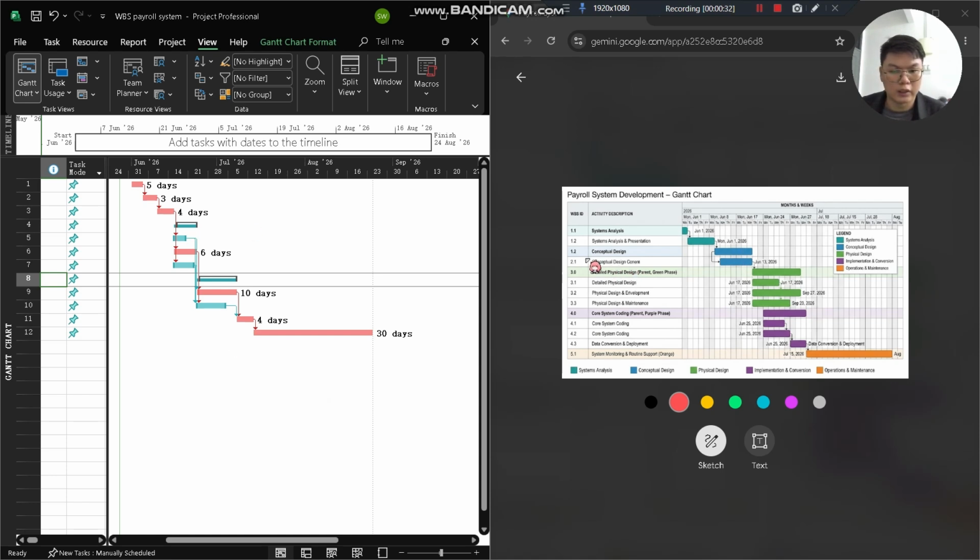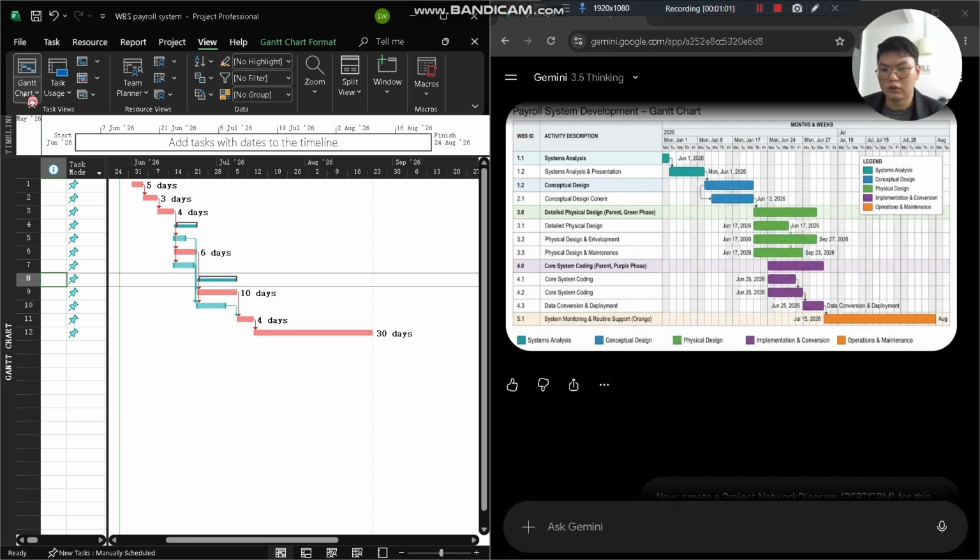However, there is an inconsistency in Google Gemini's generated Gantt chart, where 1.2 conceptual design is not included in the Gantt chart. As we can see here, the Google Gemini generated Gantt chart has 13 activities. So this represents an inconsistency or weakness in AI tools.